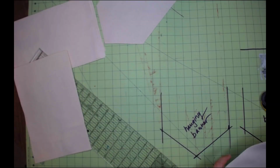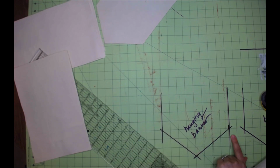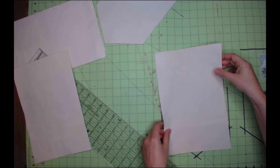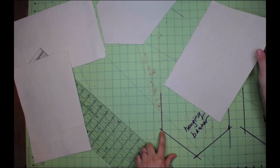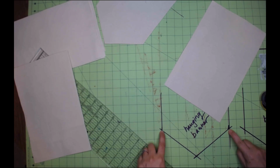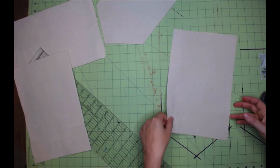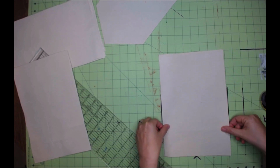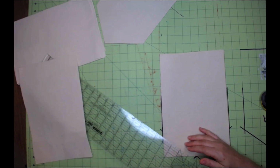Okay, so we're ready to cut these into the banner shape. Because I used to make these all the time, I went ahead and drew a template right on my cutting board. And I put the lines a little bit longer so that when the fabric is covering it, I could still see where those lines are. But even with the lines, I'm going to make sure I try to hit these corners. And then see right here, I really want that point. So a lot of just succeeding with fabric is making sure that everything's lined up and that you've got straight lines.